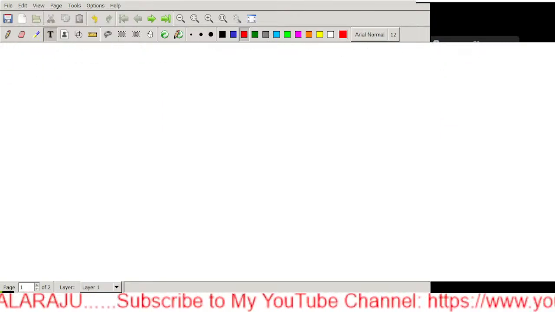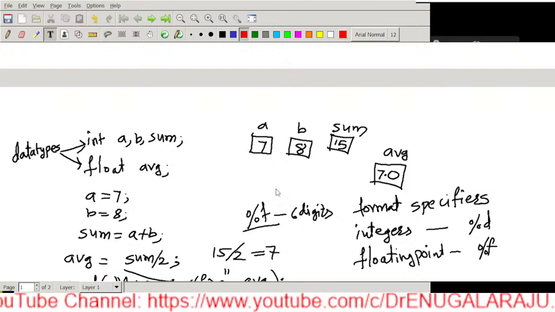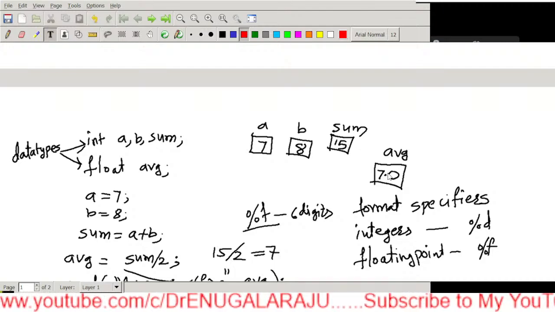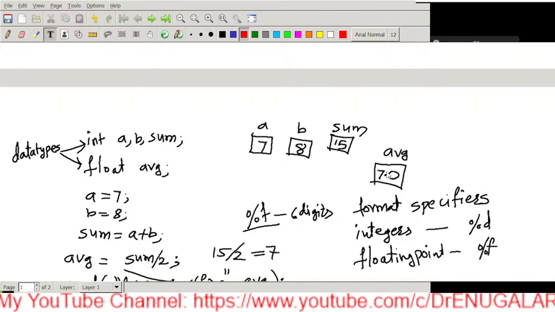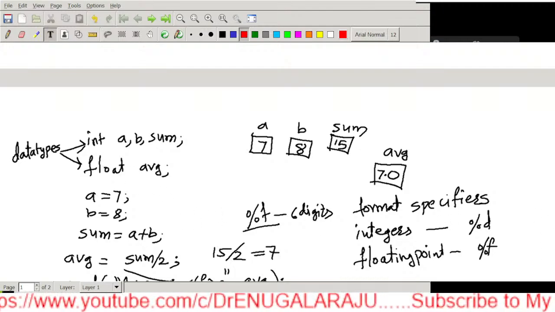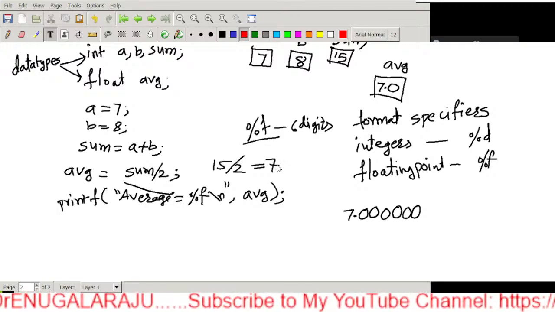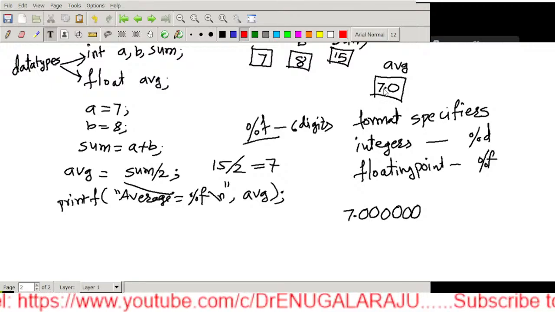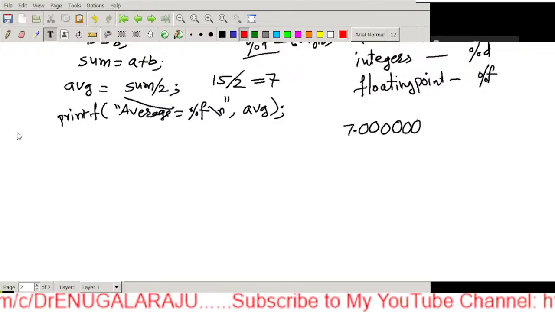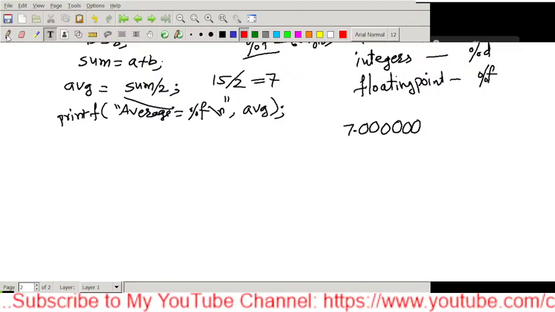with that declaration the computer won't change the calculation. You declared float average, and that is only telling the compiler what type of data to store inside the memory location. But calculation wise, the computer performs the same kind of calculation: integer by integer means the result is integer, and afterwards that integer is converted to floating point type and stored as 7.00. Now we modify the rule, and there is another rule we follow to get the correct output. If we want a floating point output, we follow this rule.